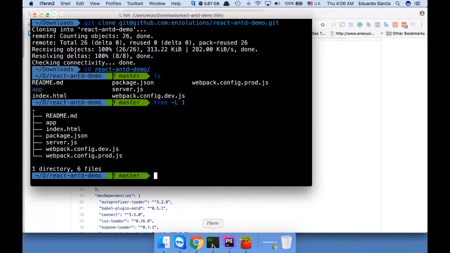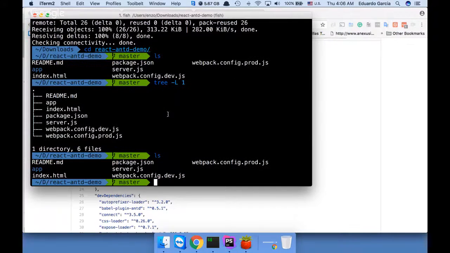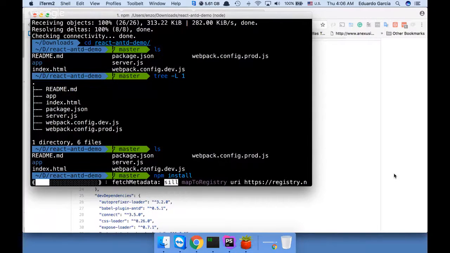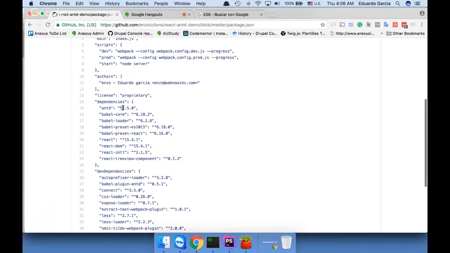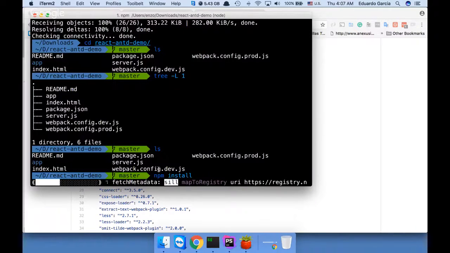So the first thing, when I download my project, what I need to do is run npm install. So I have only one folder, okay? So I am going to say npm install. So this is going to read all this file and check it out. This symbol means I need at least Ant Design 2.5, but the latest version could be acceptable. At the moment I run npm install, this command is trying to figure out what extra dependencies are required to run this library in your project and getting everything for you, creating a new folder.